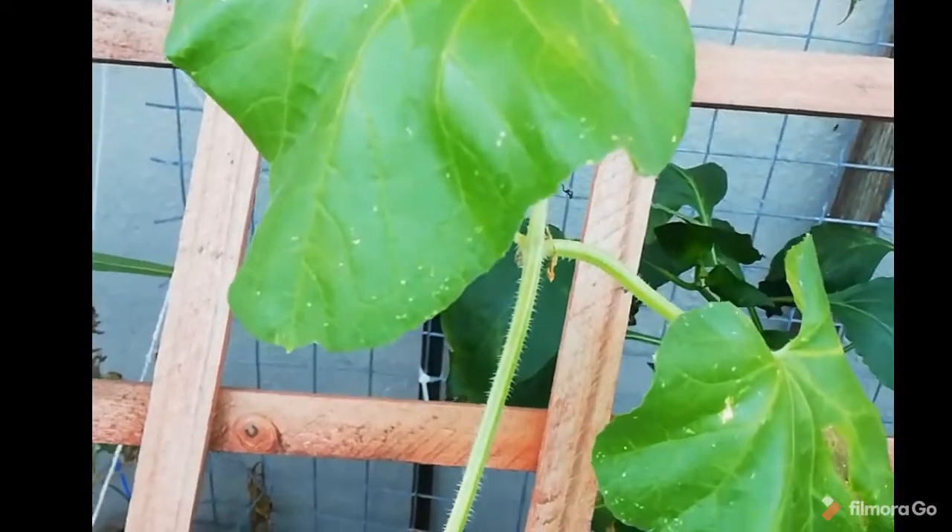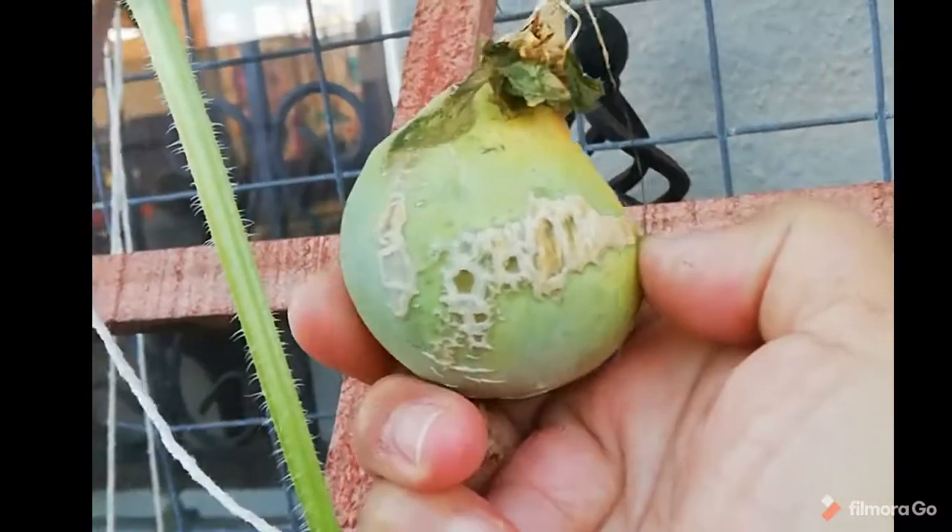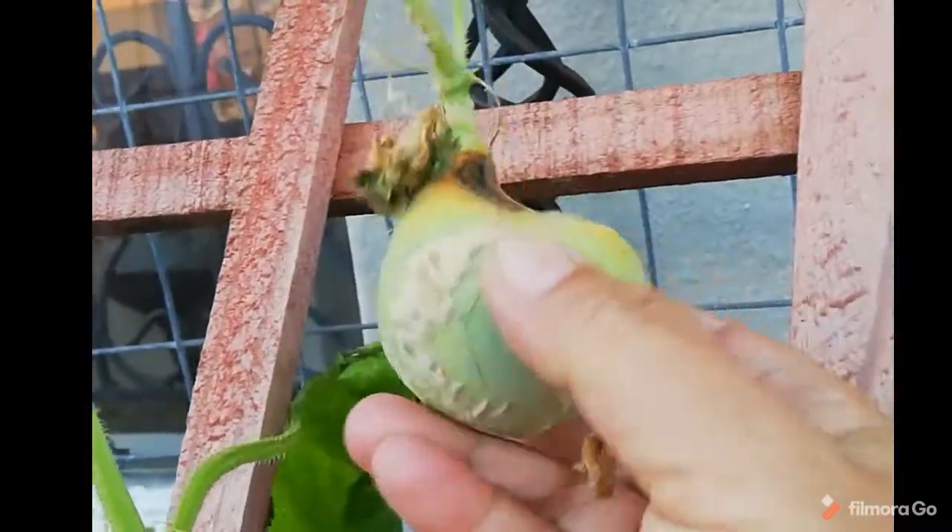And on this side we actually have sweet melon — but as everybody knows, it's not the sweet melon season. I just, for the randomness of it, planted it. It's a little baby sweet melon, but it's just rotting away — I need to actually just take it out. And then this is a sugar bean. Here's one, here's a sugar bean, here as well. This was just from a sugar bean that I put in here. So those are sugar beans.